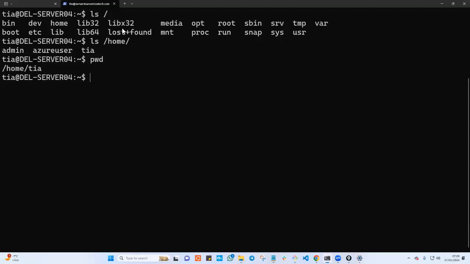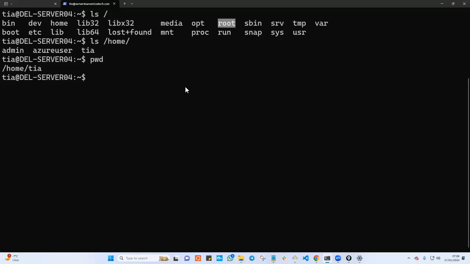Let us move on a little bit and see some other stuff that we have in there. We also have something called the root user, right? Root is the same thing. In Windows, we have something called administrator. Administrator in the Windows world is a user that has the power to do everything in the Windows operating system. The same thing applies in Linux, right? We also have a user that we call the root user, and that root user has the power to do everything in the Linux operating system.